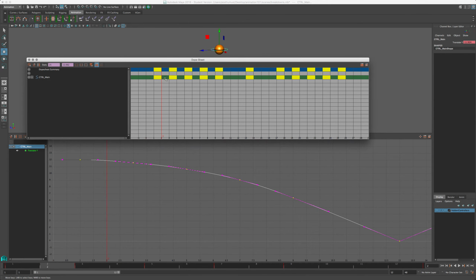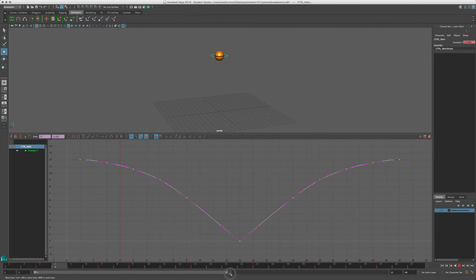Things don't really look different, but when I play the animation back, oh, well, it really looks bad right now. Let's drag this out so that we're seeing 24 frames. And you'll see that we have a nice ball bounce now. Well, nice. It's perpetual and mechanical, but it looks pretty good. All right.